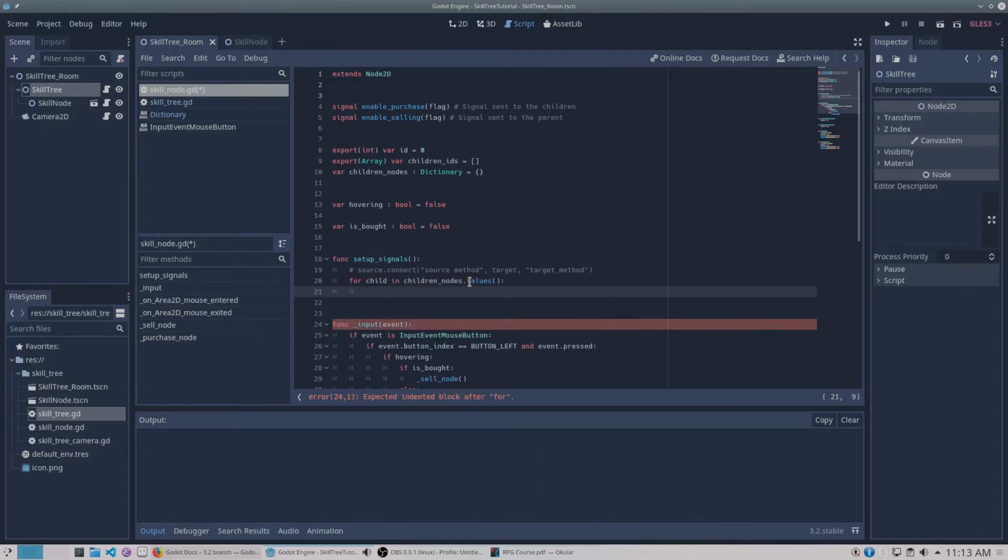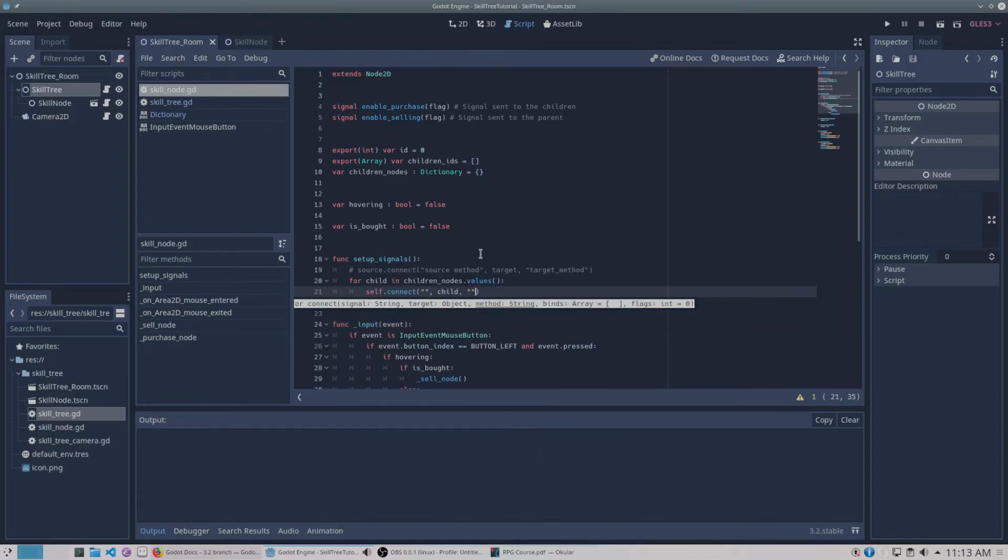We will connect ourselves, right? Let's see this. We need to think about this first. So the child, self.connect child and then another method, something like this. So what we need to connect here, we need to connect the enable purchase, right? Because we are the ones sending the signal to the children.